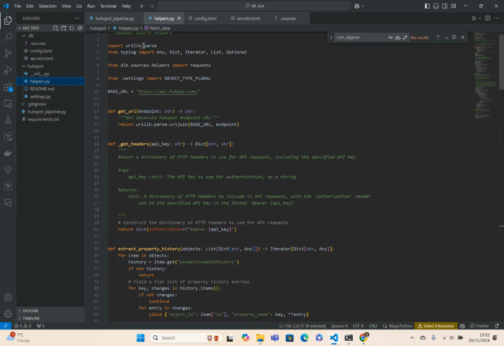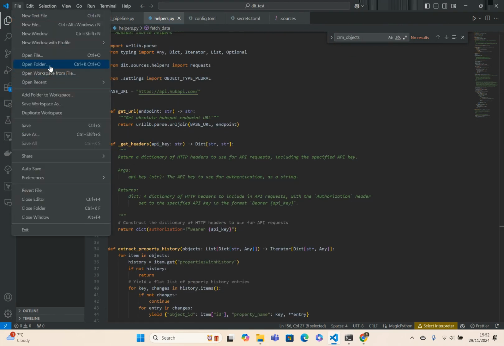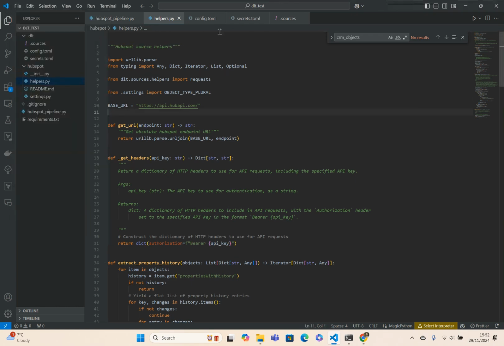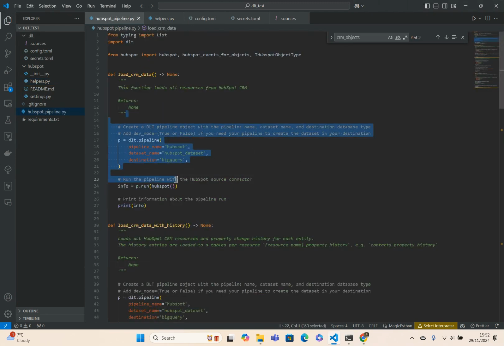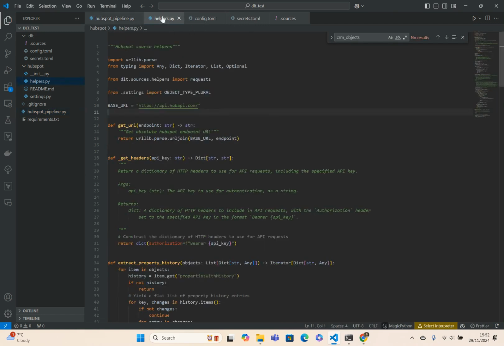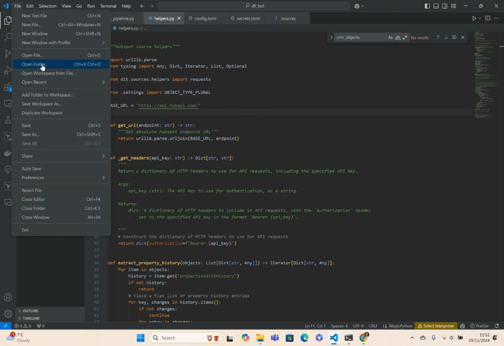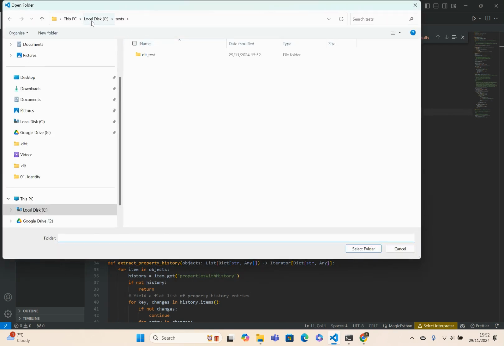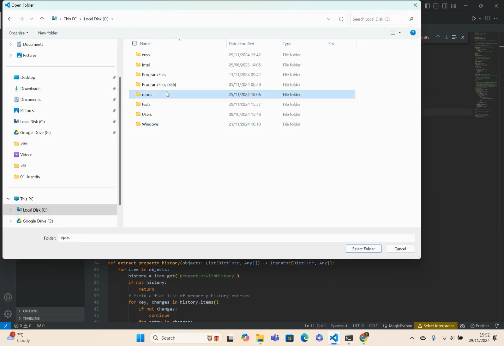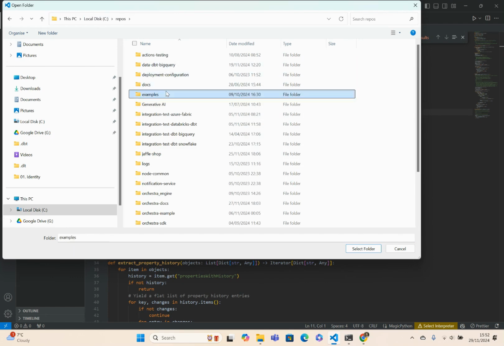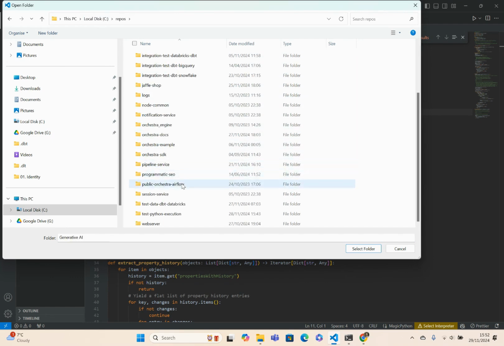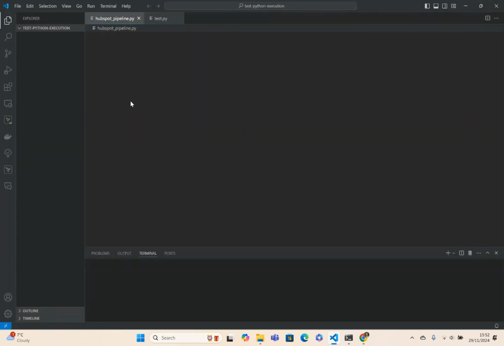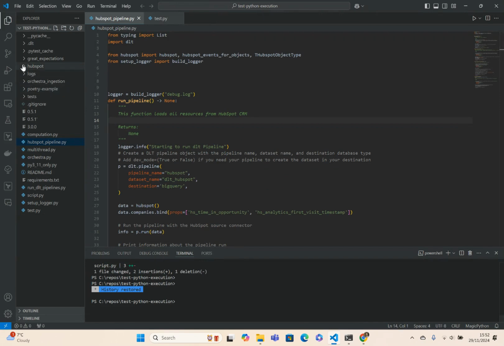Okay, cool. So I'm actually going to go to one I made earlier so I can show you what we do next. So if I try to run this pipeline, then we're actually going to go ahead and run every single resource. So we don't want to do that in the case of HubSpot because it's going to copy over every single table. And we don't know how much that's going to cost. We don't know how long it's going to take. So ideally, we just want to do it with one. So let's go and see what that looks like.